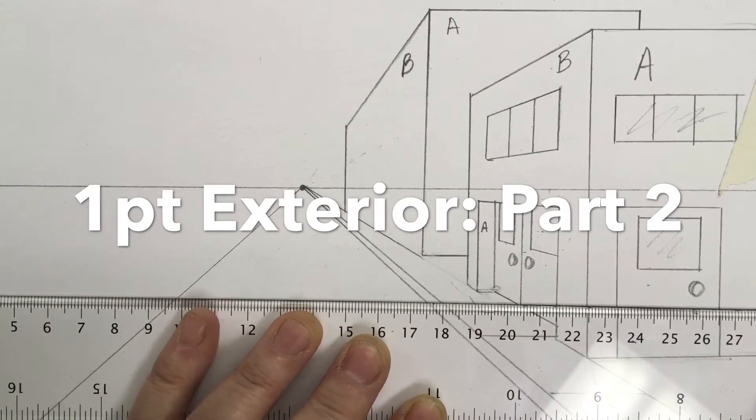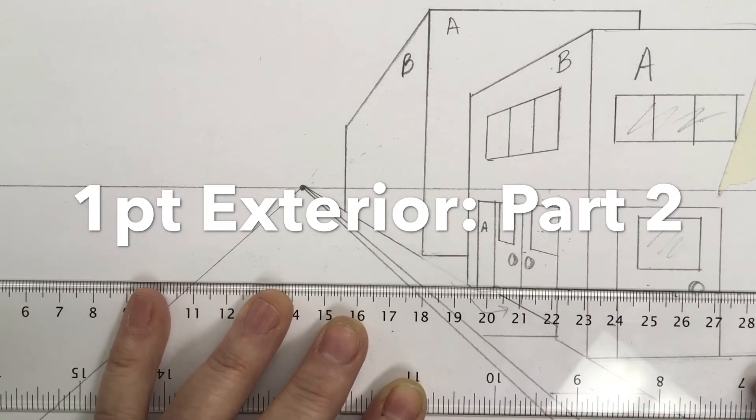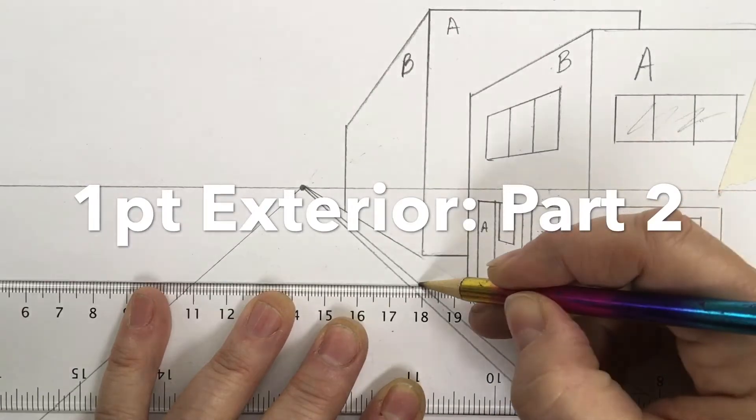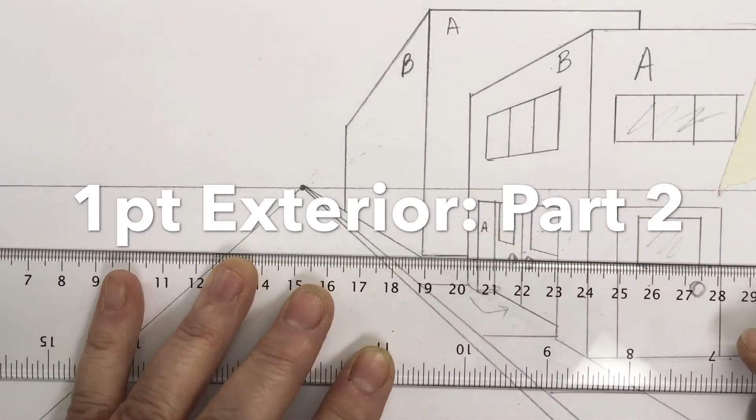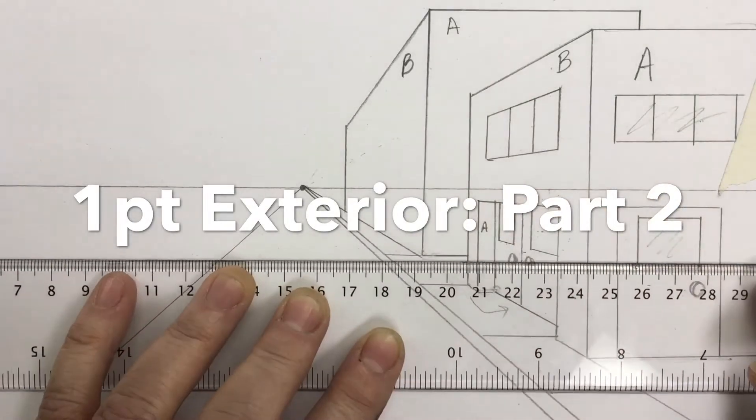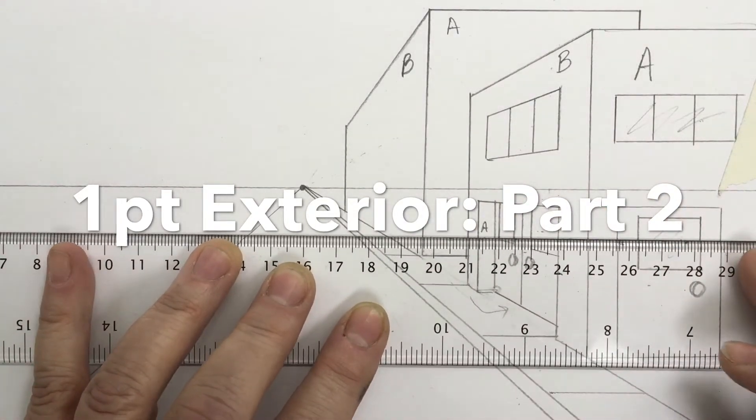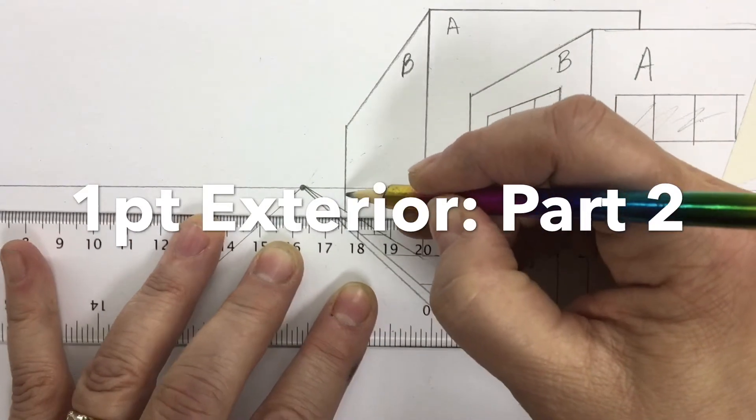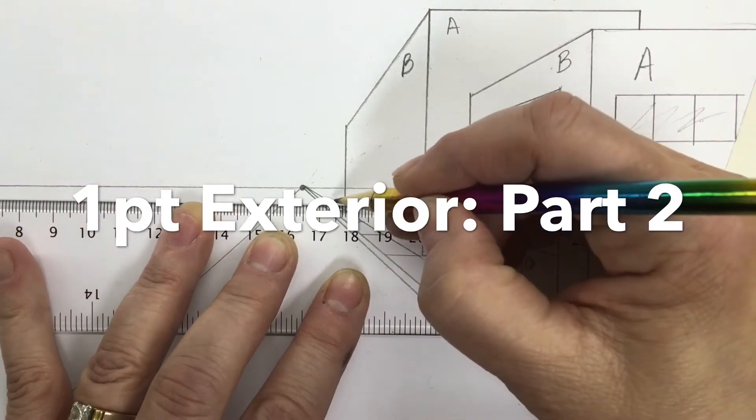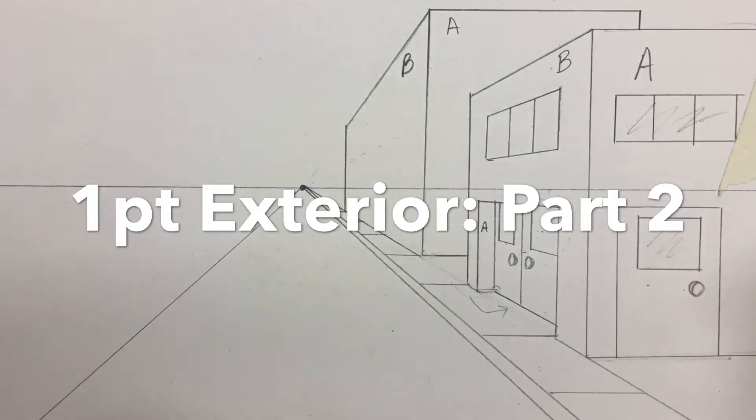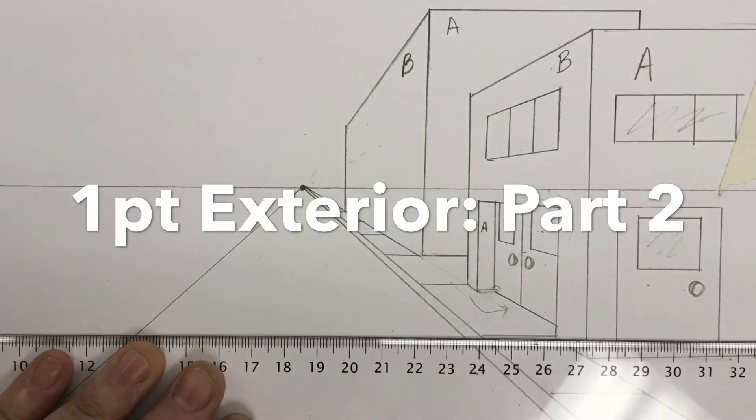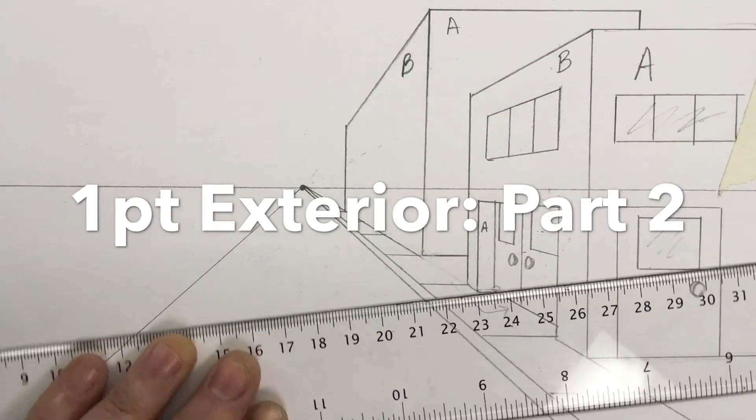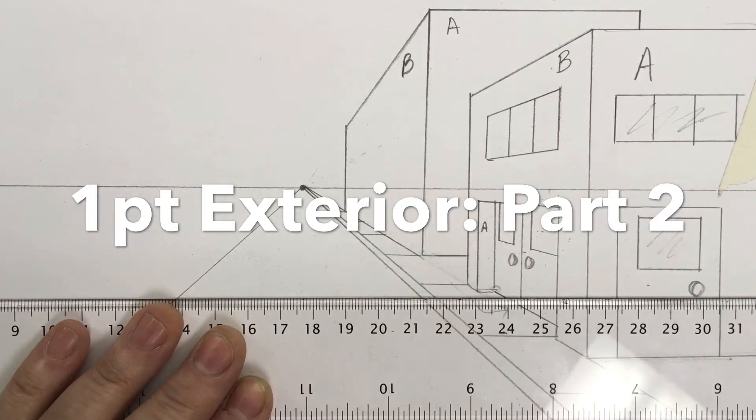Do not. No, no. We want to keep this as horizontal as we can. The more horizontal we can keep this, the flatter your sidewalk is going to appear. Otherwise your sidewalk looks like it's leaning down into the ground, which would be inappropriate and a little disconcerting for the neighbors around.